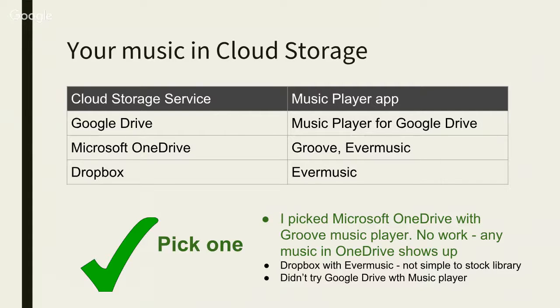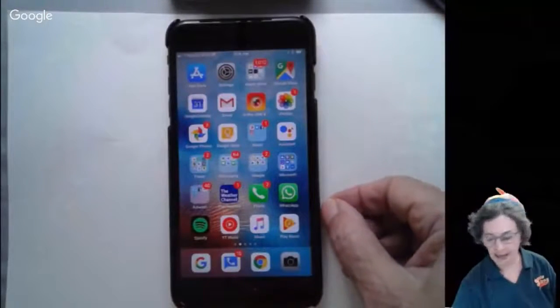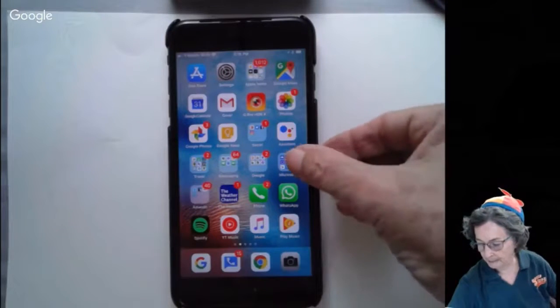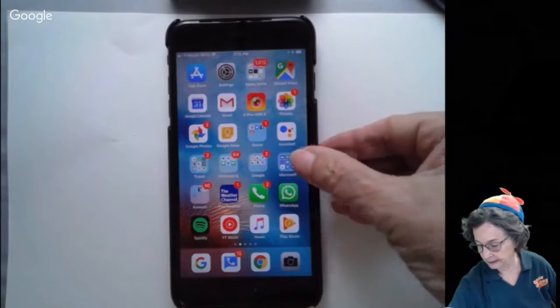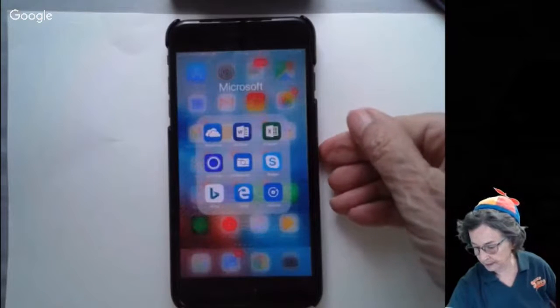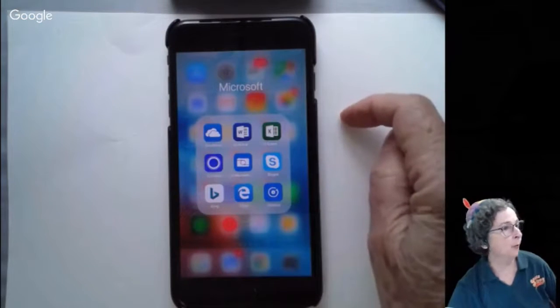By cloud storage, I'm referring to Google Drive, Microsoft OneDrive, or Dropbox. I want to show you that just for a second to make it easy. So I'm showing you my iPhone right here, and I have a bunch of Microsoft stuff in my Microsoft folder, and there is OneDrive.